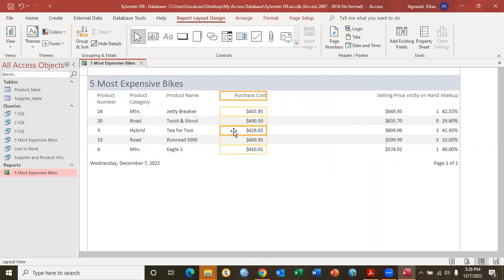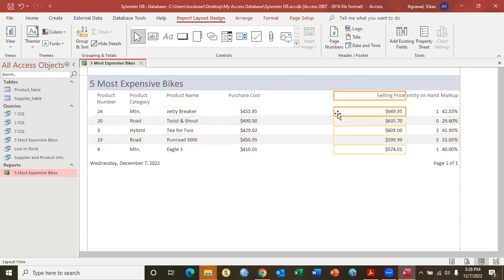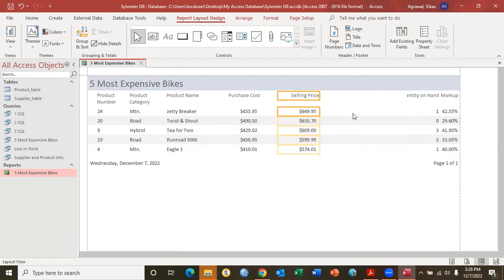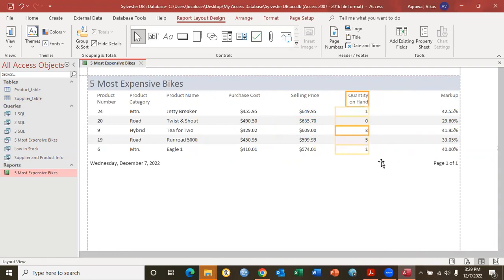Okay, the purchasing cost, let's do the selling price as well. Okay, decrease it and drag it to here. Quantity on hand, backspace, shift enter. Okay, select quantity on hand, shift, then click anywhere here, and then just do the left arrow key. Okay, percent markup also.